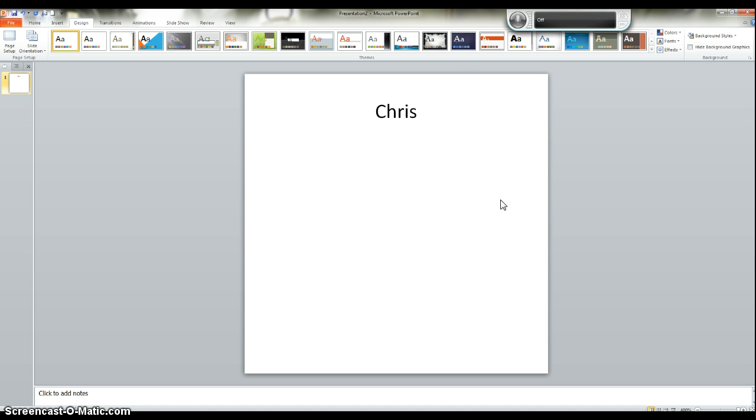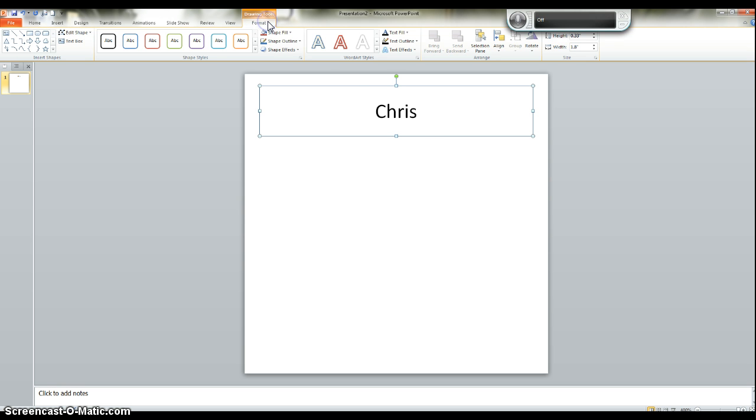It doesn't look like it's changed that much. It looks like it went from a rectangle to a square, but this is significantly smaller, so that's exactly what we want. Now we want to start fixing our name the way we want it. So I'm going to click on the name, and if you see the dotted line and the flashing cursor, that means you're in the editing mode. I'm going to bring my mouse down here to the line, and I'm going to click on it so I get a solid line. And I want to go to the Format tab, and I don't need dictation right now. I'll go ahead and close that so we can see the bar more.